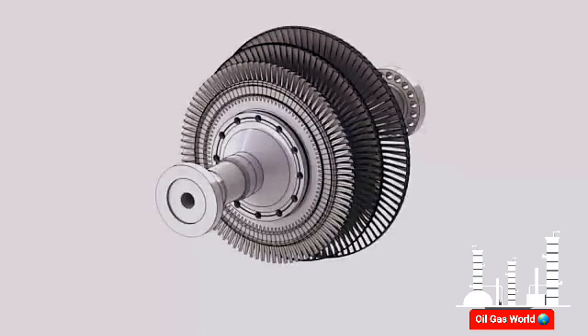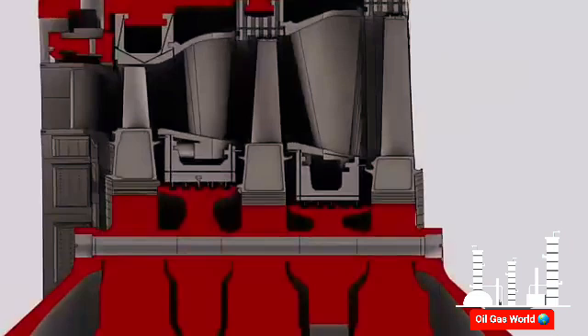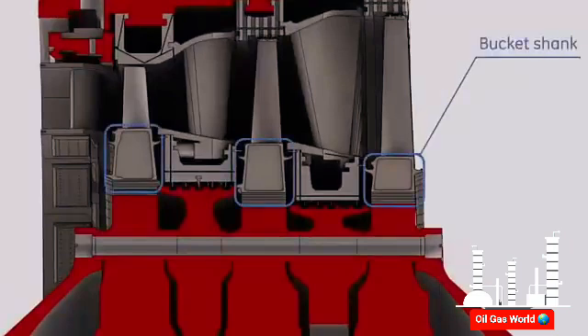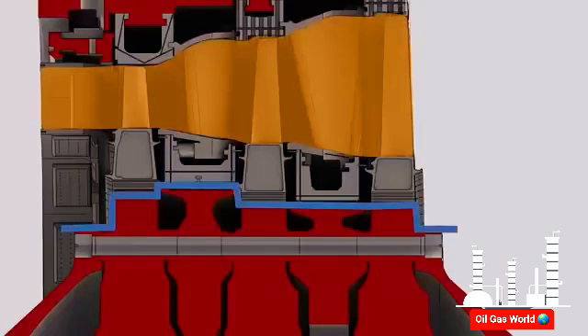The turbine rotor must be maintained at reasonable operating temperature to assure a longer turbine service life. For this purpose, bucket vanes are not directly attached to the dovetail. Instead, they are connected to their dovetails by means of shanks. These shanks locate the bucket-to-wheel attachment at a significant distance from the hot gases. Combined with the diaphragm segments, this arrangement isolates the rotor away from the hot gases flow.